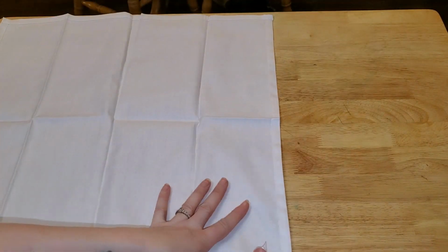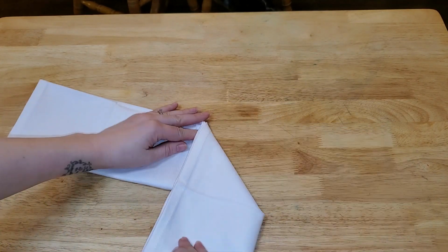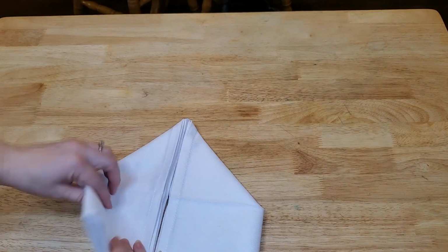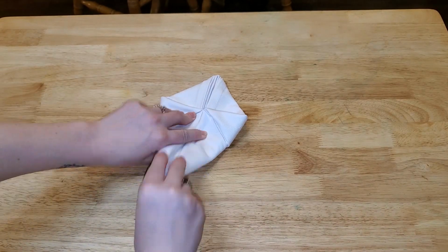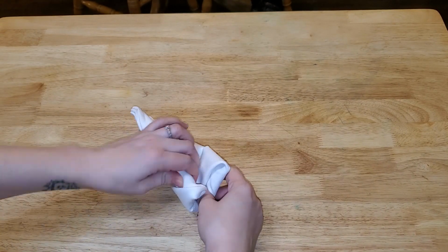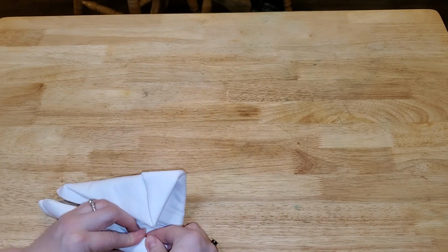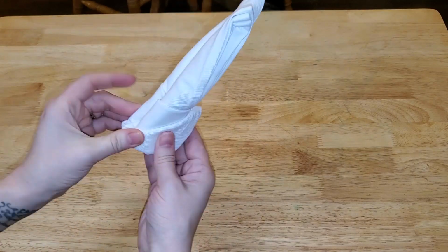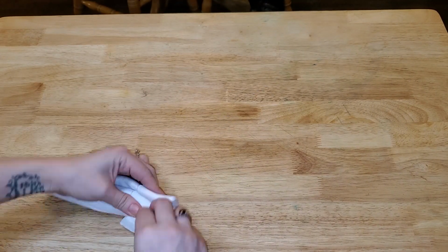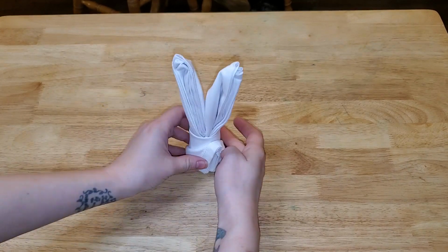Now I'm going to show you how to fold your napkins to look like a bunny. But let me start out with a blanket statement. This was not easy. It wasn't the folding part that was difficult. It was getting it to tuck in together. I tried to give you one slow version. I mean, I could just tell you fold this way, fold that way, but I figured a visual is probably better. But you see the struggle. Guys, this did not tuck well. Next time I'm probably going to have a piece of twine ready to kind of tie each of these so that they stay with the visual that I want without so much work.